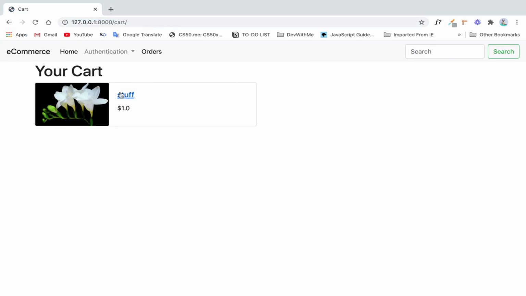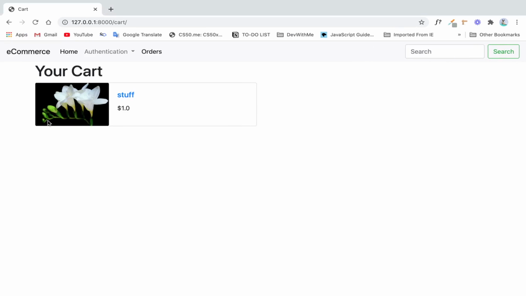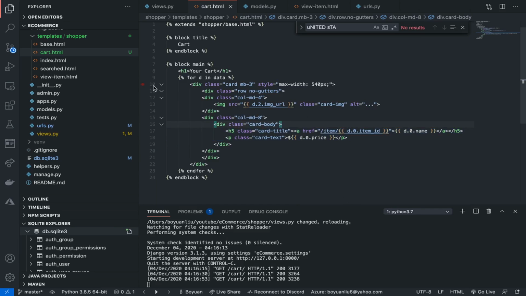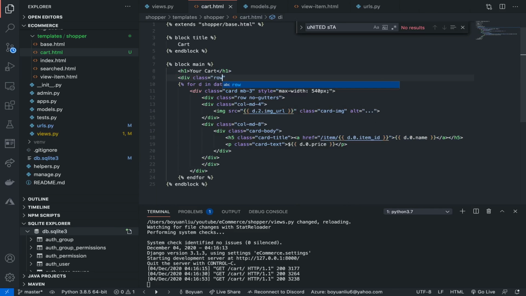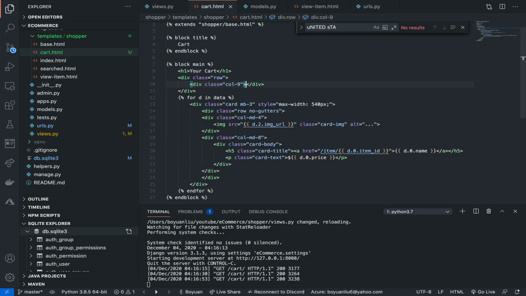All right. Okay. So now what I will do is in here I will have a cart. Let's see. See what we're gonna do now is gonna go ahead and do another column, I suppose. So in here, let's do a div class row, div class col 9.